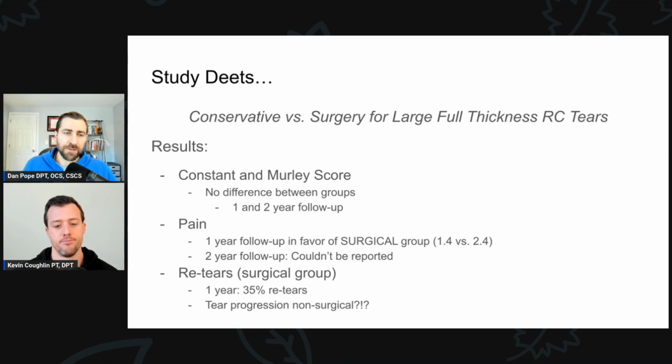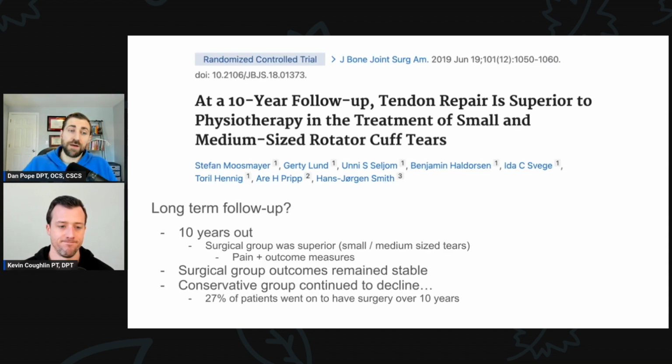And the information I really wanted to know, they didn't provide: what was the tear progression for the non-surgical group? Because that's really what we want to know, right? Are these things tearing over the course of time? Does getting the surgery reduce the likelihood that we have tear progression? Because if 35% of people are re-tearing, but only 35% of patients will actually progress, then are we doing anything by having a surgery? It'd be really nice to know what's going on in both of these groups, but unfortunately, we didn't get that. However, Kevin, boom, I have another study.